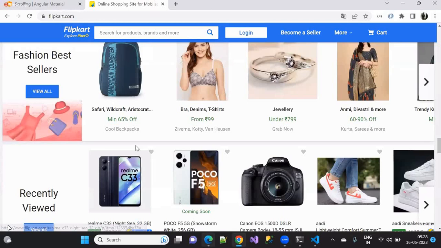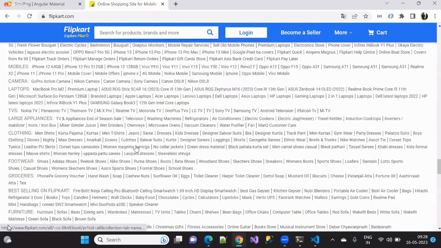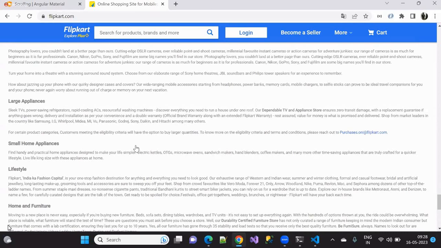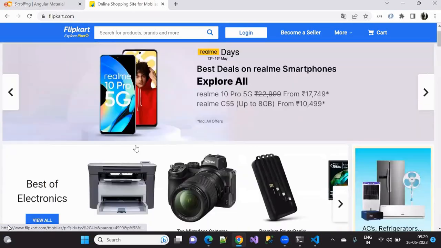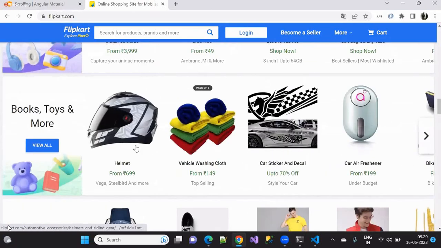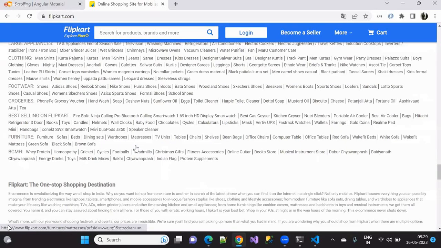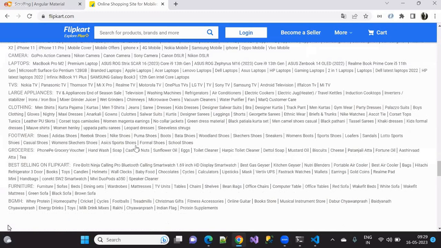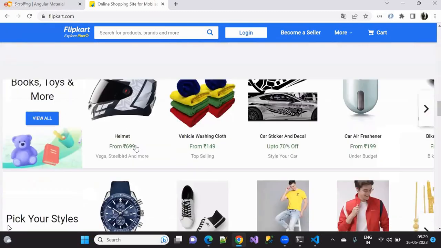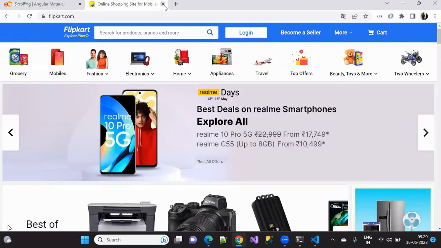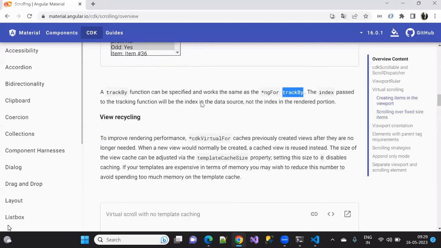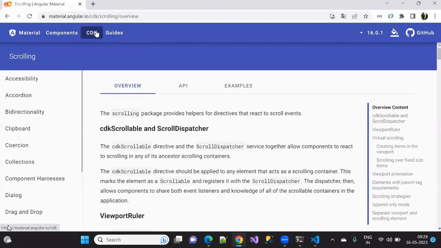But instead of doing that, whenever the user is viewing, I can add the content based on my requirement. Because no one can see all of that application at once. So whenever the user scrolls, I want to load some content. If you want to implement such effects, there we go with the CDK. That is where I mentioned CDK.